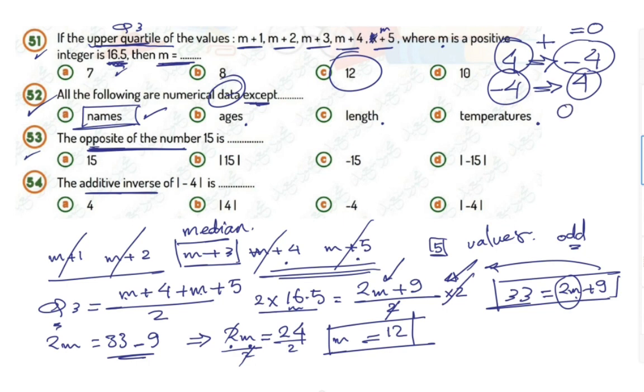So we have here 15, so the opposite is negative 15. You have here the absolute value of negative 4. First, the absolute value of negative 4 equals 4. So find the additive inverse of 4, that's negative 4. Now let's continue to the next part of the choose questions.